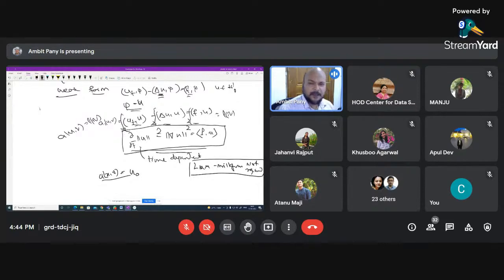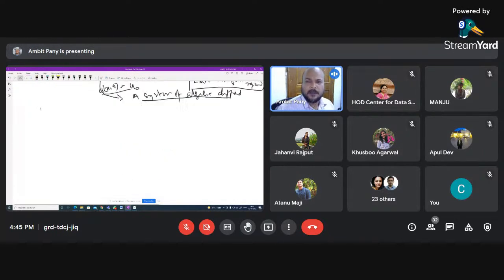That means if I try to convert this to a system of algebraic differential equations, that means if I convert it to only first order differential equations, then I can apply Picard's theorem to conclude the solution. So you can think about Picard's theorem. That's why a parabolic problem is easy to deal with in the analysis sense. You can apply Picard's theorem to conclude the things.